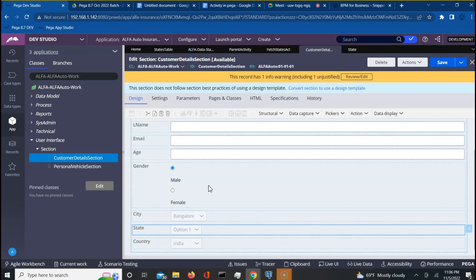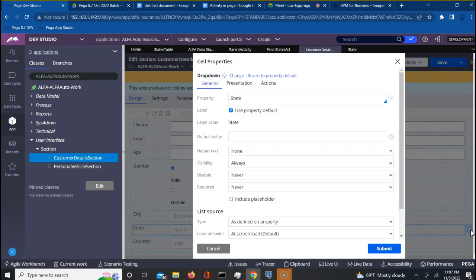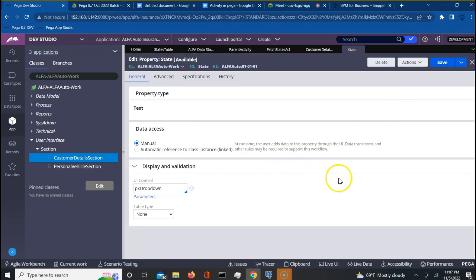Now, let me open the properties of this field, and I don't want this to be a text box. The state property control. What is this control? Okay, this drop down.